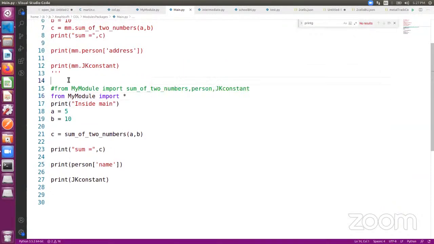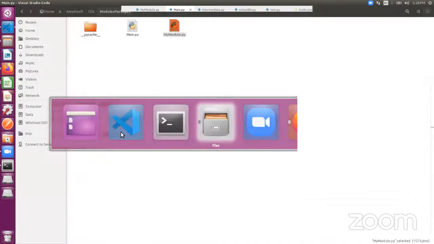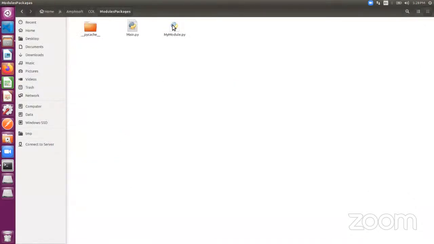Okay, fine. Now let us see about packages. You can see that you have my module, right? Like that you can have one more module also.